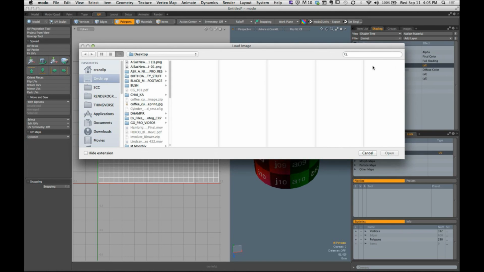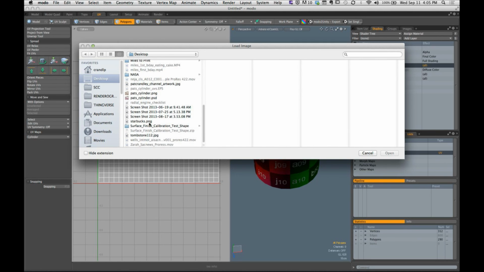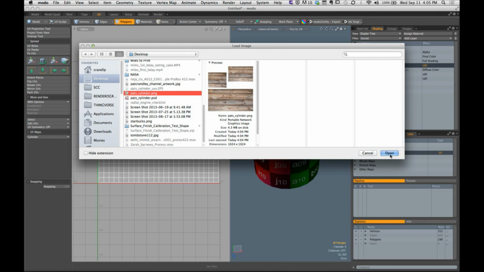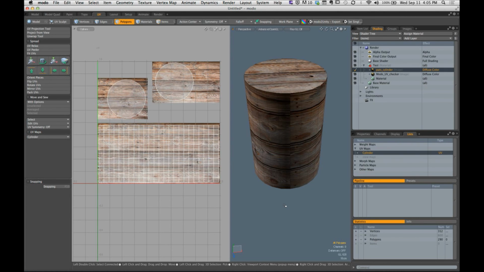It's going to open your OS dialog box. I placed all my stuff on the desktop. There it is. There's the PNG. Make sure you're grabbing the PNG, not the cylinder, and there's the result that we have. Okay? Huzzah, mission accomplished. Yeah. Do which part? So we're putting the texture back on the model.